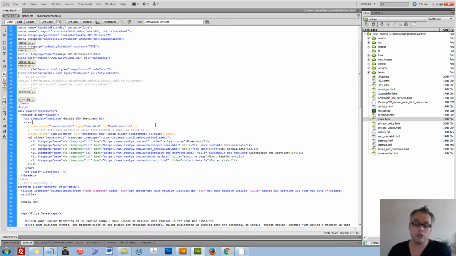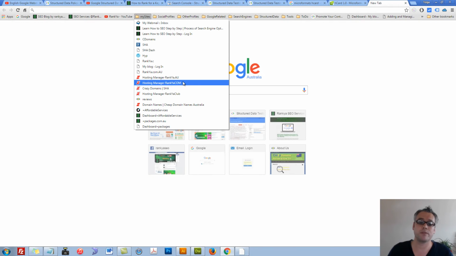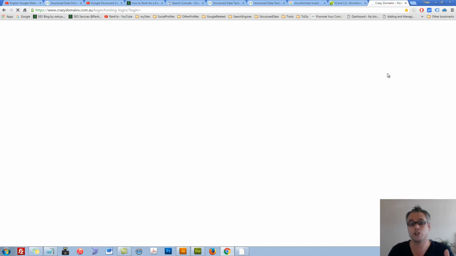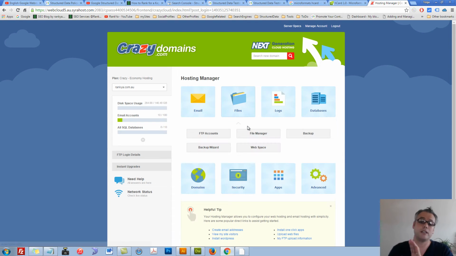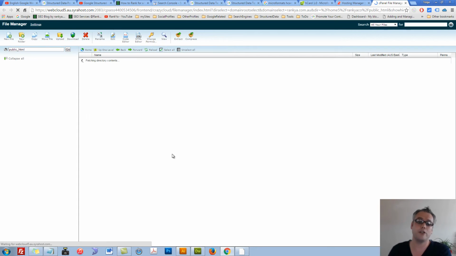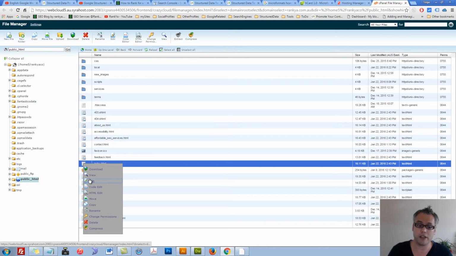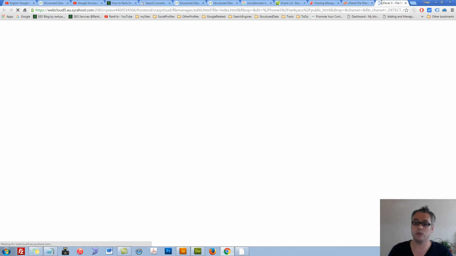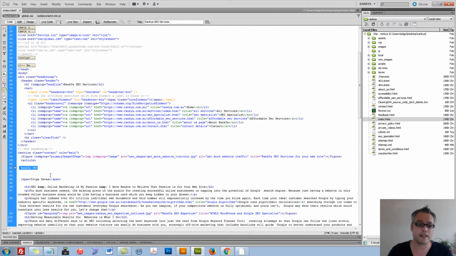Now I'm showing you my local copy, but you can still access your web page files from your web hosting manager. Let me show you how you can do that as well. Once you log into your web hosting account, you can go to File Manager. The interface that you may be using may be different. Then go to where your web page is residing. You can press on whatever page you'd like to modify and fix, right click on it and press Edit. It will still take you to the same source code. So I'm showing you the local copy, so don't get mixed up.